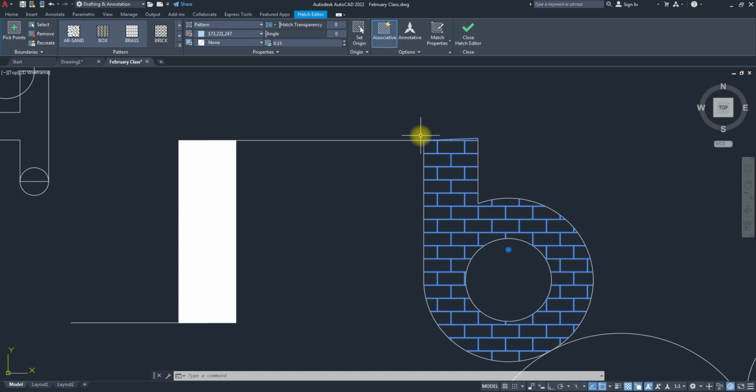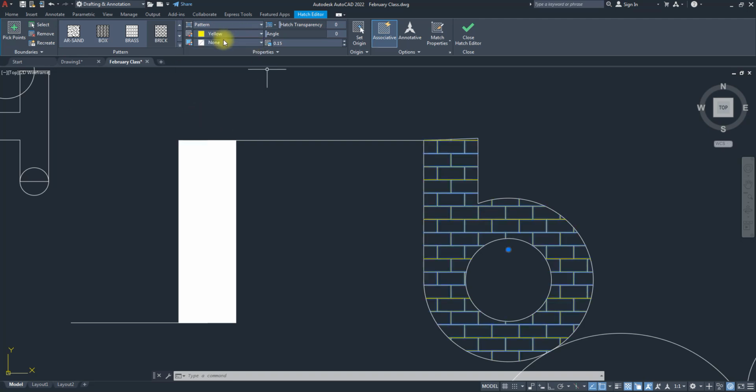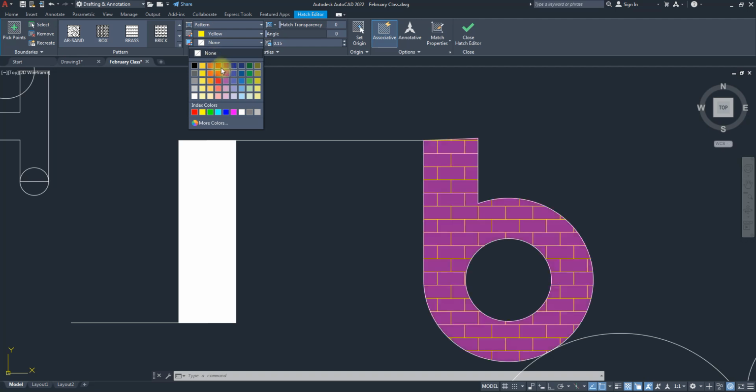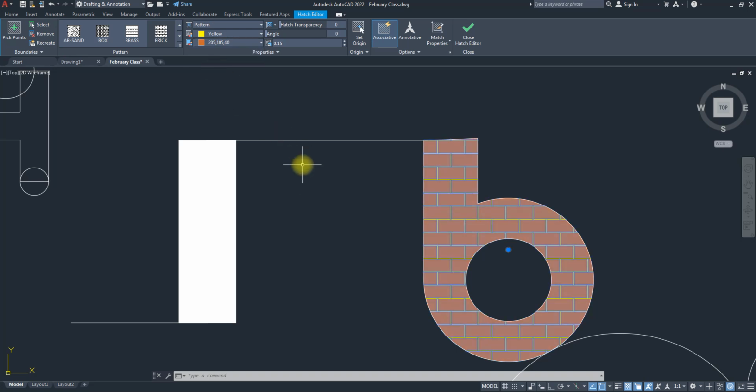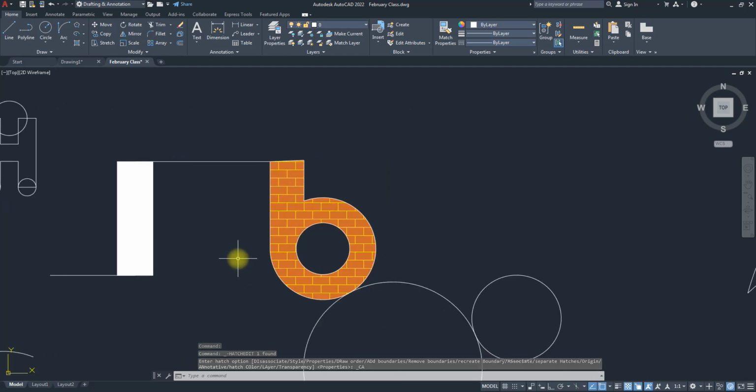The hatch color is the line color. The background is those other areas. So let's go to the hatch color. We want this to be, let's say, yellow. And for the background color, we said deep brown or deep red. So let's say this. Am I correct? At least it still looks a little bit like a brick.